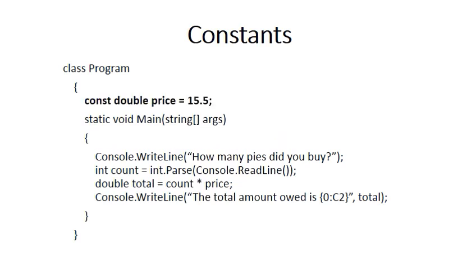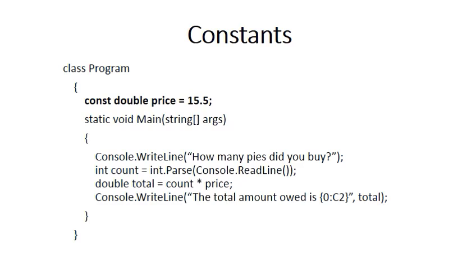So what we do is we identify this variable price as not a normal variable, but something we call a constant. Constant simply means it stays constant, so it doesn't change. So instead of declaring the variable inside main, we declare the constant above the heading of main. You'll see the position where it is. And notice the syntax. It starts off with the letters CONST for constant. Double is the data type, price is the name of the constant, and then its value. And then we can use price inside the program.